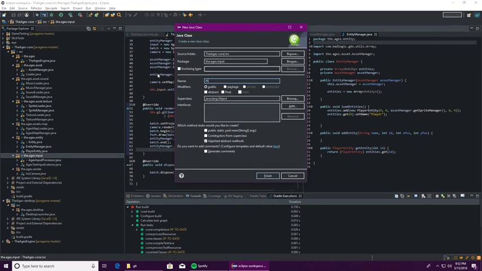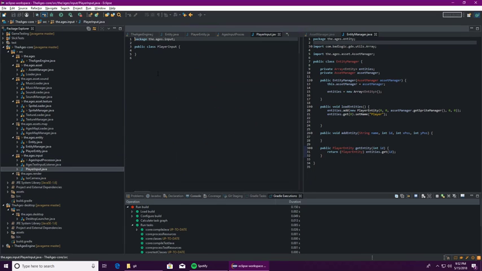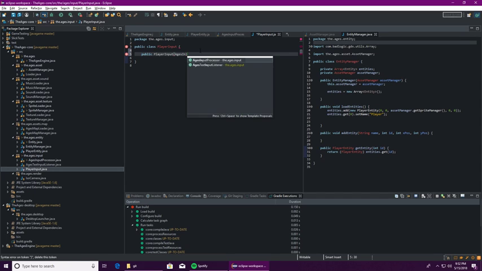Class PlayerInput, and here we will do public PlayerInput, and we're going to take in the Gdx InputProcessor, and we're going to name it input.